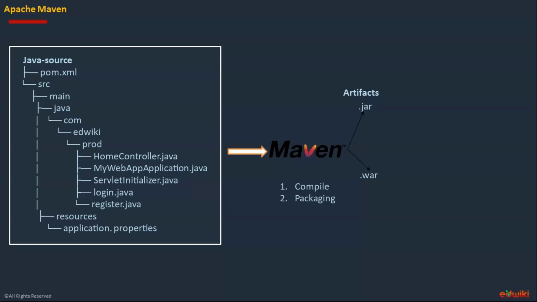We can achieve user experience using Java also, but that will not be that great. It's very basic level. If you are using Java to build the web UI, then the artifact will be a war. If you are not using Java to build the UI, maybe you're writing the program only for some logic execution, some functional execution, then it will be a jar file.